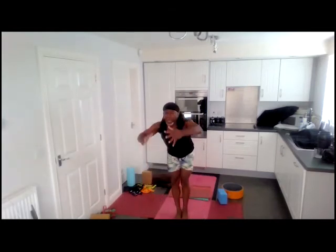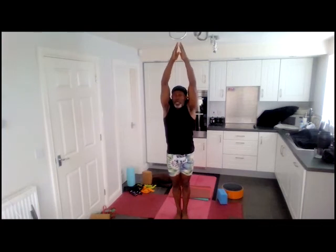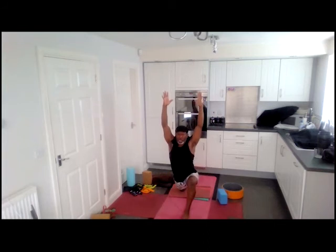Breathe in, stand, lengthen through the spine as you reach your arms to the sky. And as you exhale, hands together by chest. Inhale, arms up, lengthen through spine. Exhale, fold forward, bellies in. Lunge, breathe in, step your right leg back, bend your right knee, and push the floor away as you reach your arms to the sky.